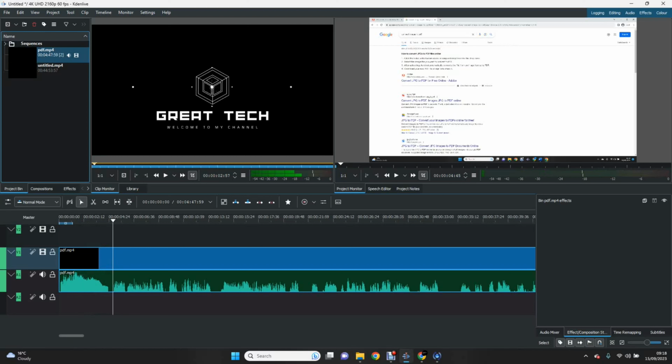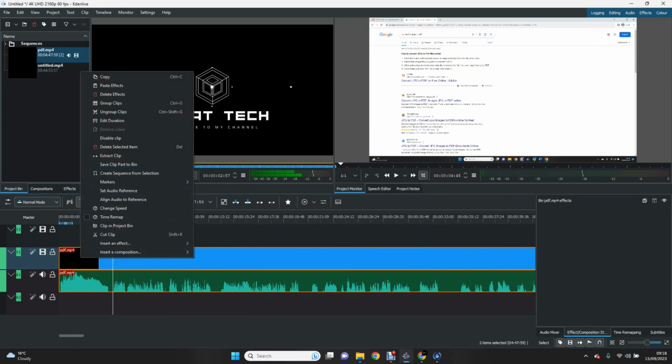Now, another simple trick in kdenlive that I think will be necessary for this tutorial is how to separate a video from audio. Simple. There's nothing hard about it. Once you've dragged your video down to your timeline, right click and select ungroup clip. If you ungroup the clip, you can now separate the video from the audio, or you can add audios to the video files in between the files.